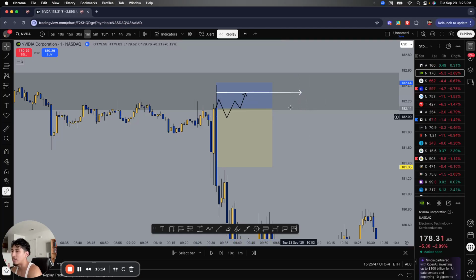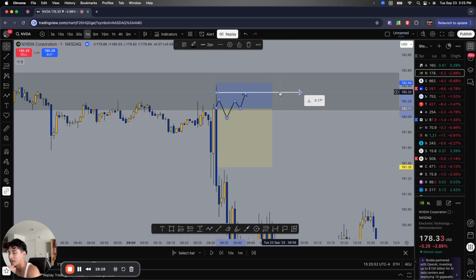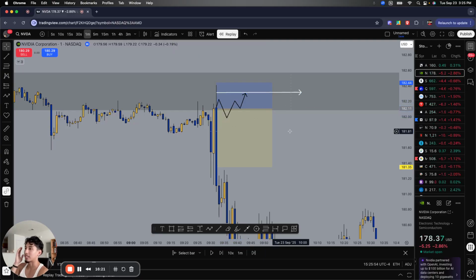So even if it doesn't hit the target, like even if it doesn't hit my actual technical stop, I'm gonna have to get out right here, because that's my actual dollar amount stop loss. So that's where I would get out. And even if it does something like this, I'm not going to trip about it.